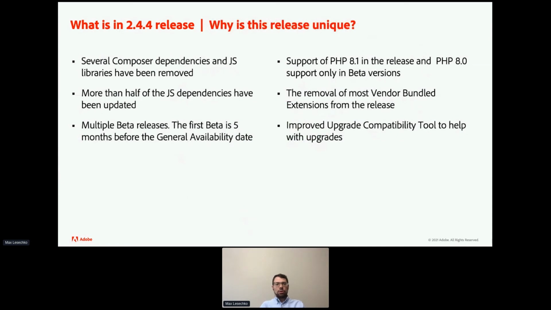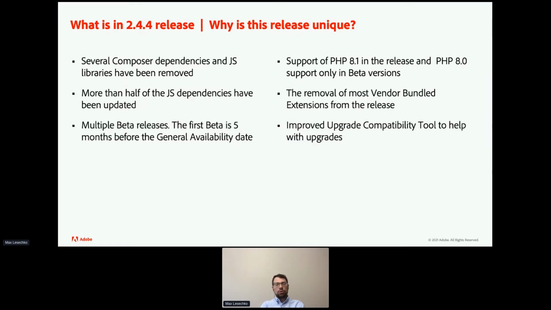I wanted to talk a bit about why the 2.4.4 release is unique, and it is unique. You see just a few items on the screen that explain why. First of all, several dependencies, composer dependencies and JavaScript dependencies, were removed from the system.